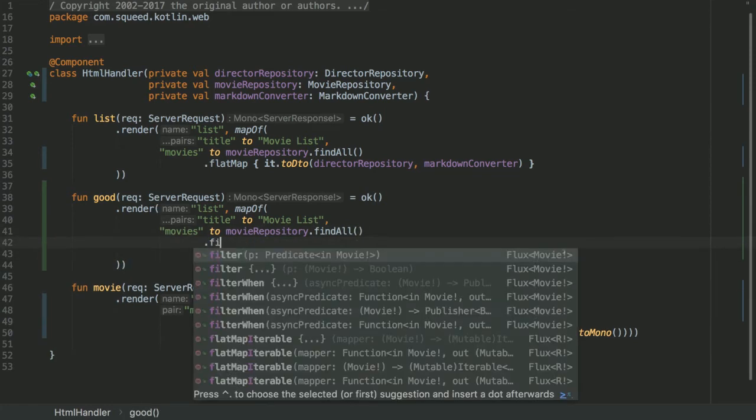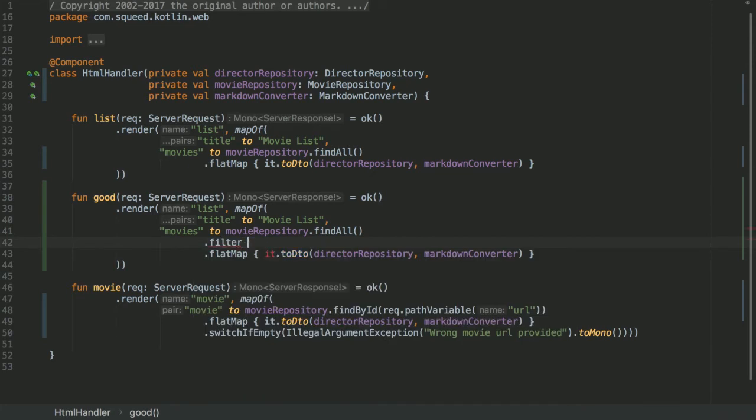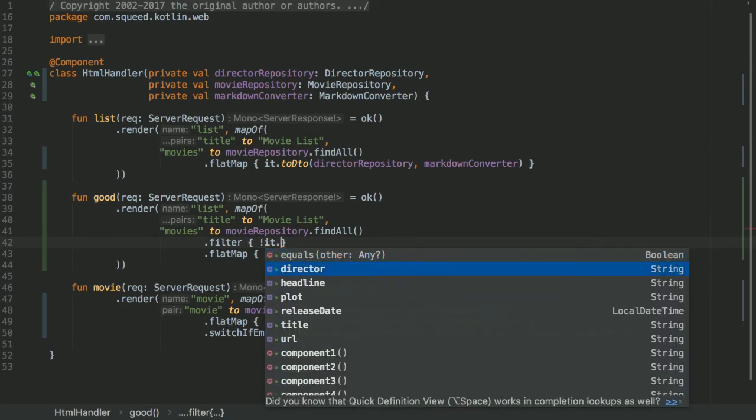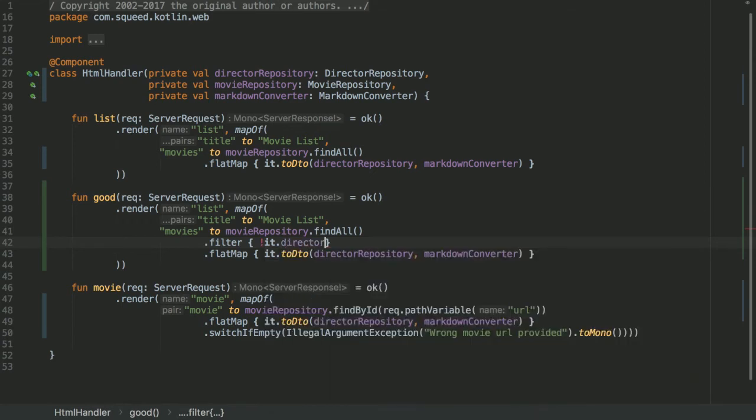What can we do? We can do a filter function, perhaps, that says if not this stuff. Well, do we want to filter on movie titles? No. I mean, does anyone think that Uwe Boll has made a good movie ever? Does anyone think that Uwe Boll will make a good movie in the future? I think we can remove Uwe Boll.